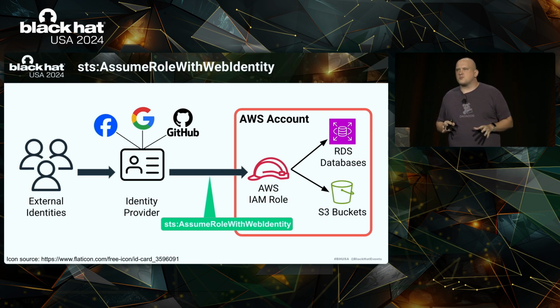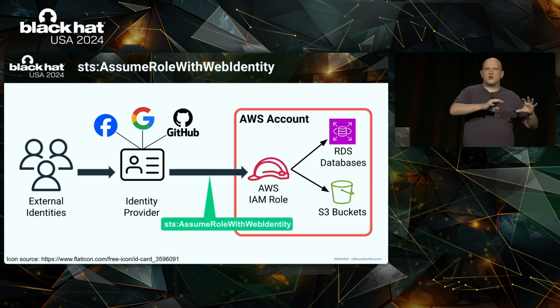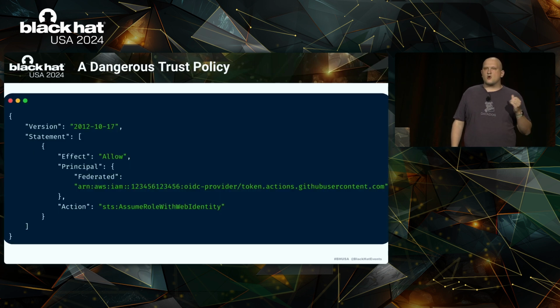Now, before we get to this next part, I really have to stress that this is a general design pattern. A variety of services will use it, including some that are native to AWS and some that are completely unrelated. We're going to be taking a look at GitHub Actions, which is a common use case for this type of thing. But again, really want to stress that there are a variety of services and technologies that will do the very same thing. Now, like I mentioned before, every IAM role has a role trust policy. What you see here on the slide is the most basic, bare bones, simple trust policy you could have to be usable by the GitHub Actions service.